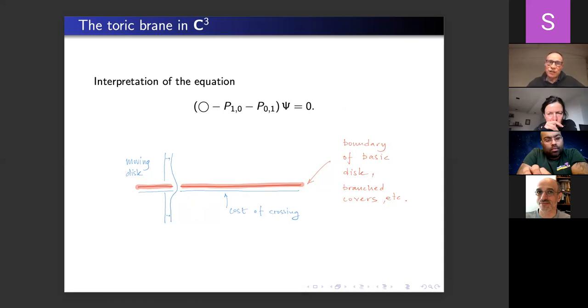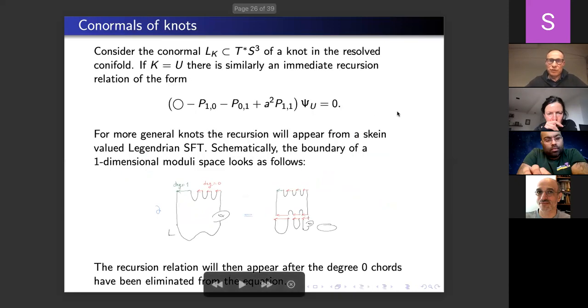And that's the starting point for this quiver business. So before I go to quiver business, I should say that for the unknot, there is also a very simple such relation. You can write it down and find it immediately. For more complicated knots, it's worse because of this effect that the curves at infinity leave some traces at degree 0 Reeb chords. So you can write up some equation of all the curves up here, but then you have to do some elimination theory that we still cannot do algorithmically in order to get to this recursion relation. But it should in principle be possible, so we're working on that. But for the very simplest knots, it's really straightforward.